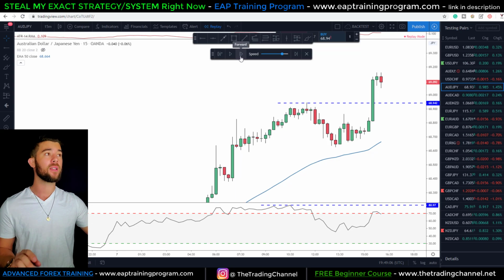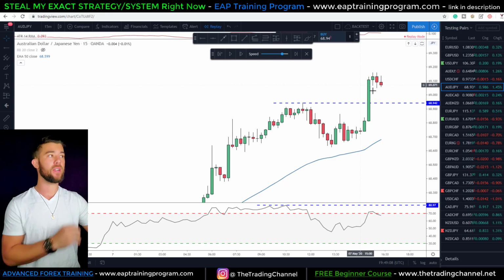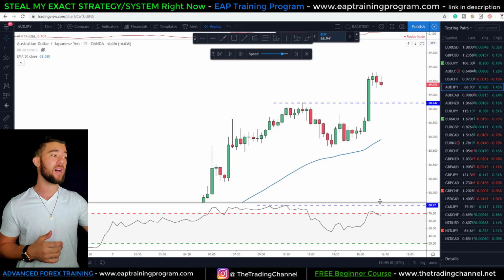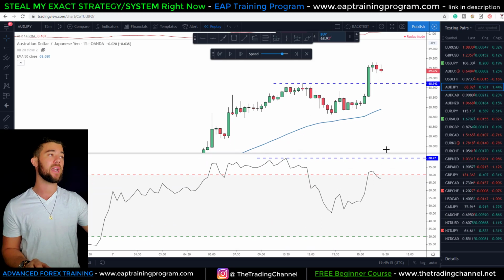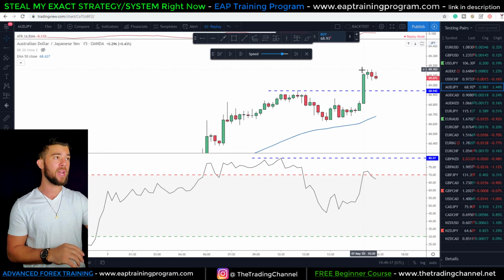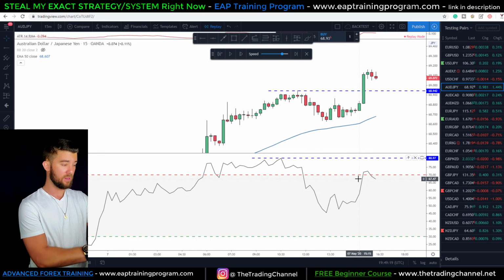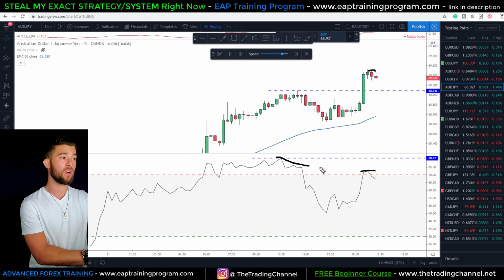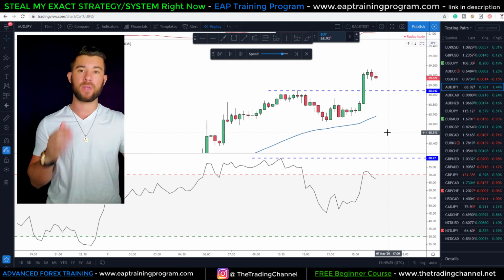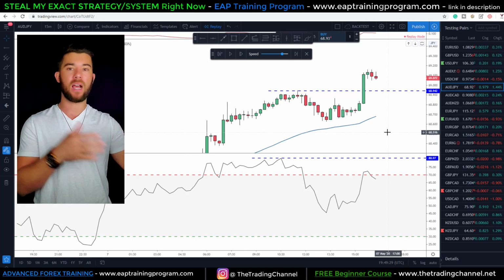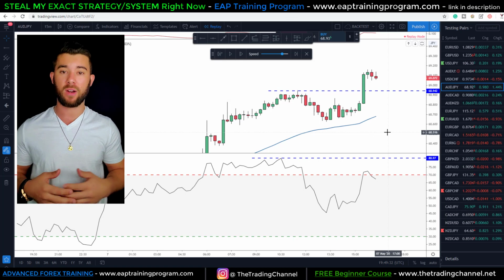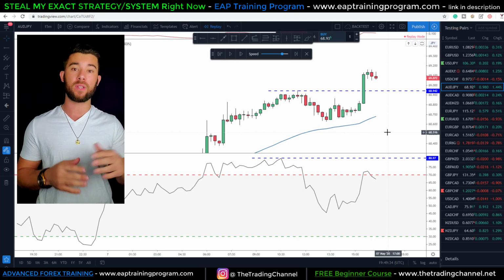There's one. We have 1 candle. Let's see what happens next. Right here. At this point is the only time. Remember, I wasn't even looking at the RSI. At this point, I can now bring up my indicator and say, okay, we have a new high in price, and a lower high, a new higher high then lower high on my RSI indicator. For that reason, I now know that I have RSI divergence, or divergence in general. In this case, we're using the RSI. So this is what I look for when looking for divergence.